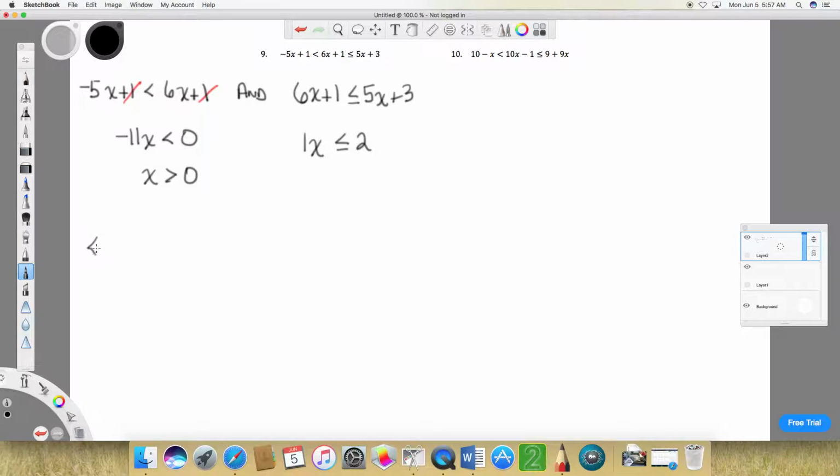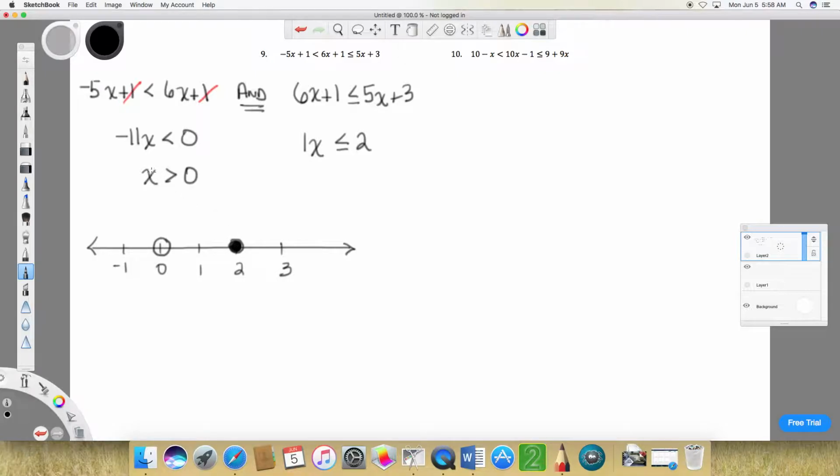So let's draw a number line. And 0 and 2 are so close to each other, I'll include a bigger picture than what I normally would. Because of this "and," both of these have to be true at the same time. We have to be greater than 0, which means to the right of 0. But at the same time, we have to be less than or equal to 2. So strictly greater than 0, I'm going to leave that point hollow. Less than or equal to 2, this endpoint I'm going to shade in.